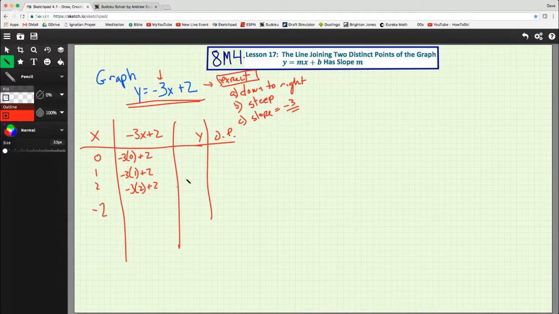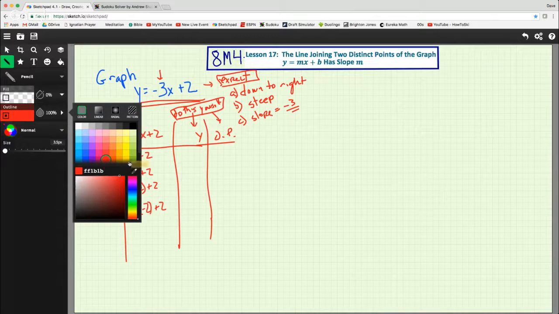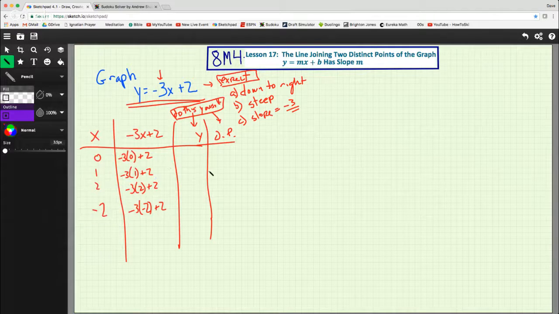And I encourage you to pause the video and calculate these y's for yourself. Negative 3 times negative 2 plus 2. Try calculating these, and then try calculating these ordered pairs yourself. If you're still not ready, just go ahead and watch. But I'm telling you, you're going to learn more if you do these on your own. As much work as you do on your own, you're going to learn more.